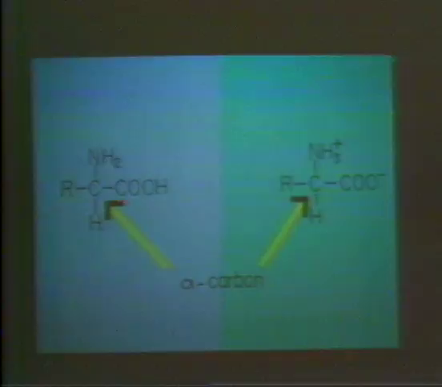So much for classification. Let's move on to a typical generalized structure of an amino acid. And on slide 2 we see in 2 different representations the general structure of an amino acid. Now there are many features that I think we can concentrate on here and apply some of these principles throughout the rest of the discussion.